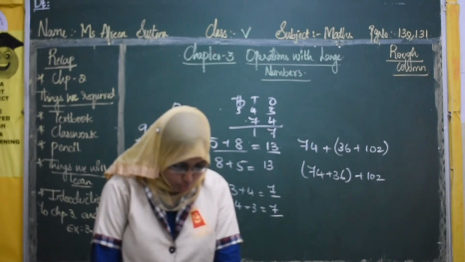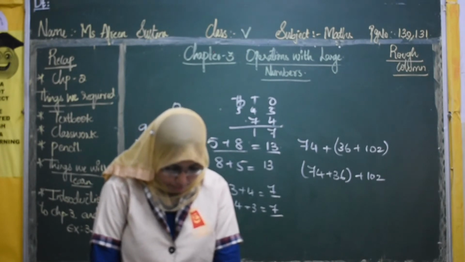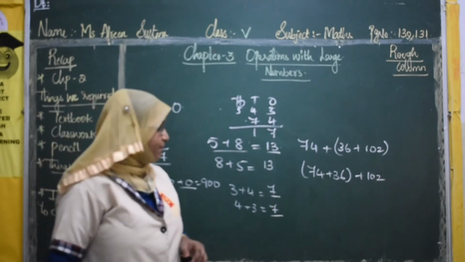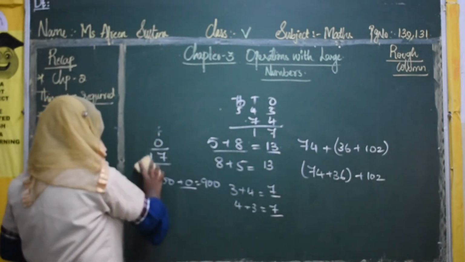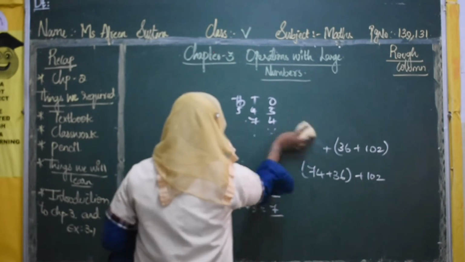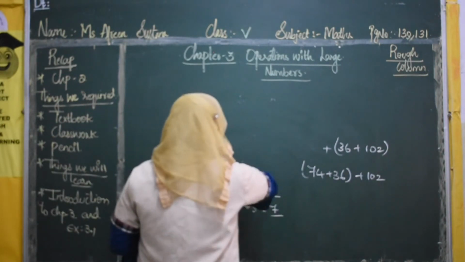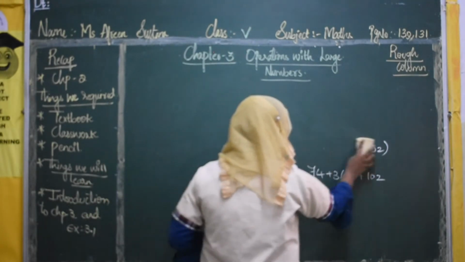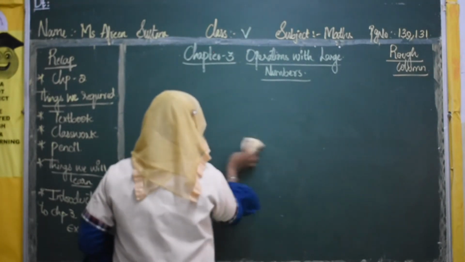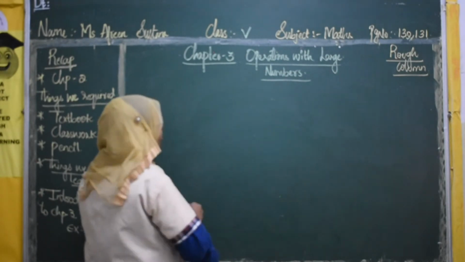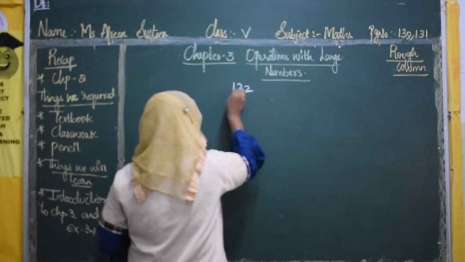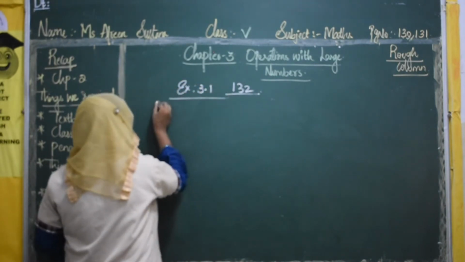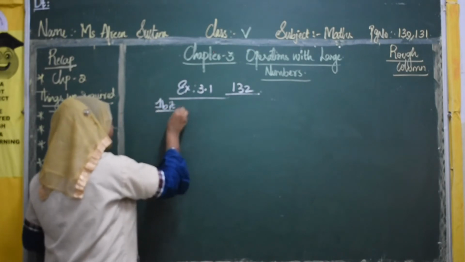132. See, first one. Add the following numbers and mark the period in the sum. They have given the numbers and the addition symbol. We should add up and write the sum, we should write the answer. Let us do it. Everyone please open your textbook, page number 132, exercise 3.1, first bit, first one.